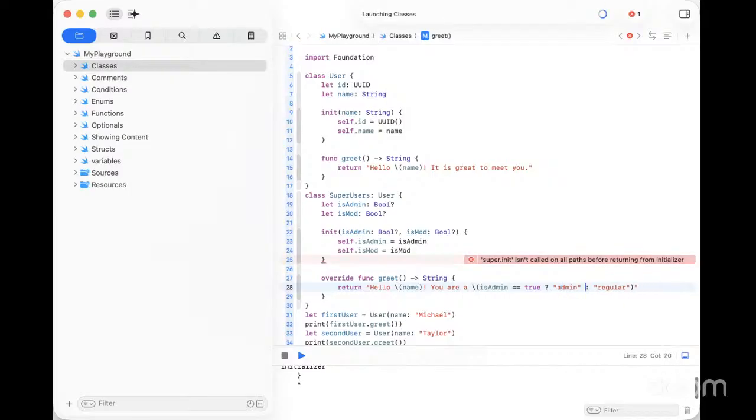Double quote, colon, space, or "regular user".